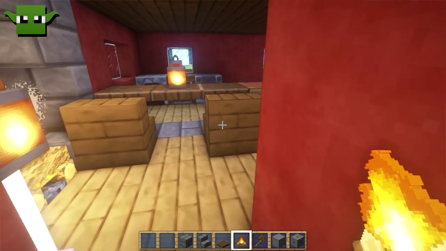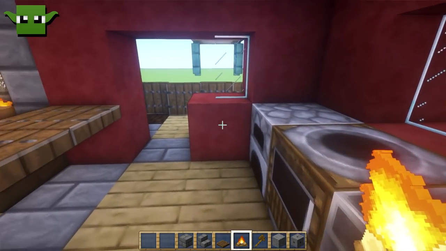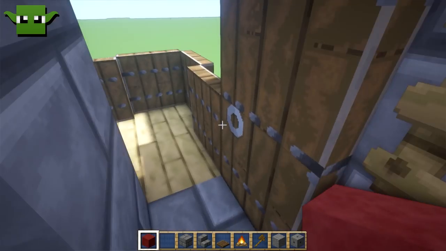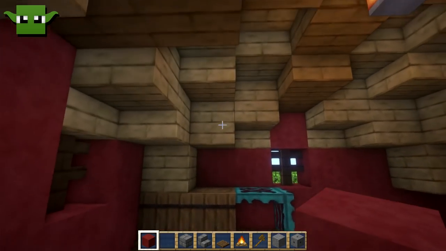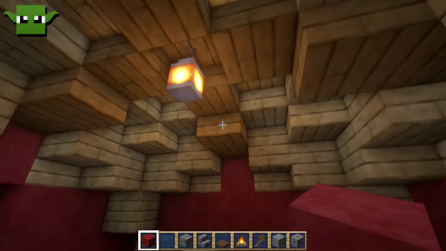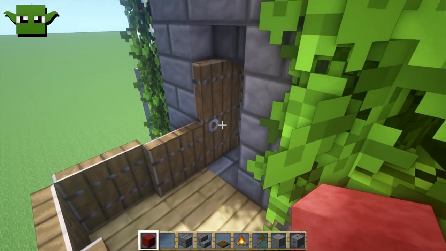Well, this is going to be me showing you the inside of this build. Let's put this back and I could take you outside and show you the upstairs as well. There we are. Pretty cool, huh? What do you think? Not too shabby. And then down here, what else did I add in?